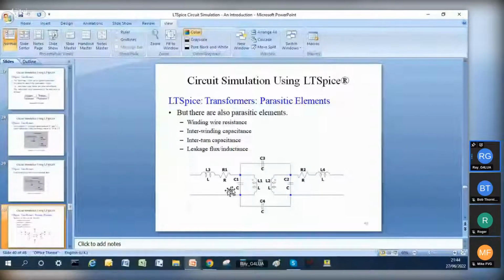So our ideal transformer has no leakage flux, no leakage inductance at all. But we know in a real transformer, nothing's perfect. Transformers is another lecture in its entirety. But leakage inductance is that all of the coupling between the two windings isn't 100%. If we wanted to measure that, we would measure the inductance of the primary whilst the secondary was shorted, and you would get a much lower value than the normal primary inductance. So that would then give you the amount by which it's not coupling.